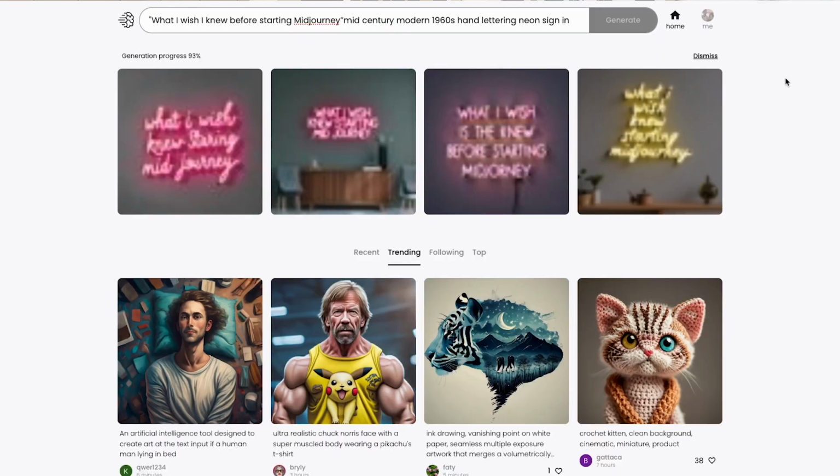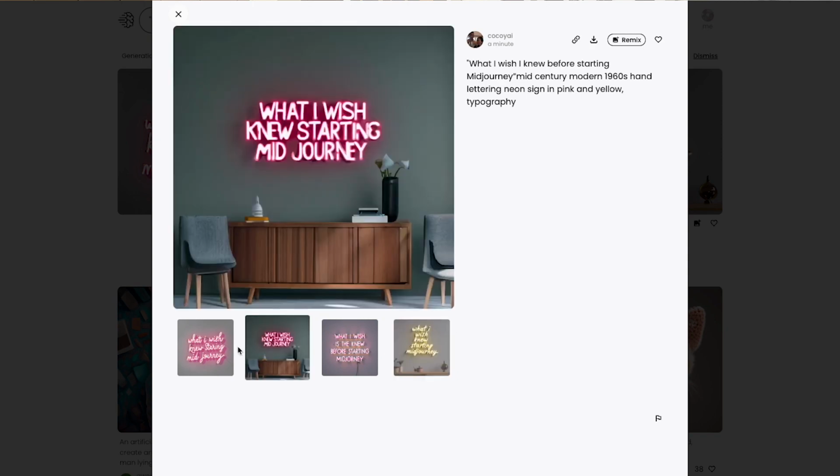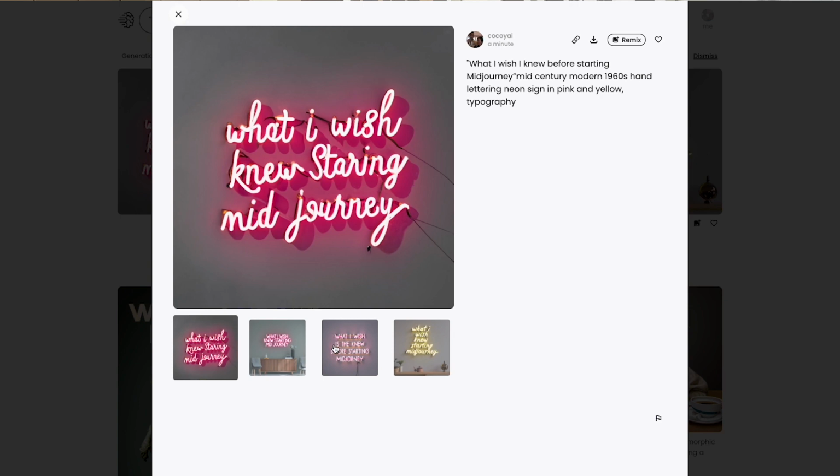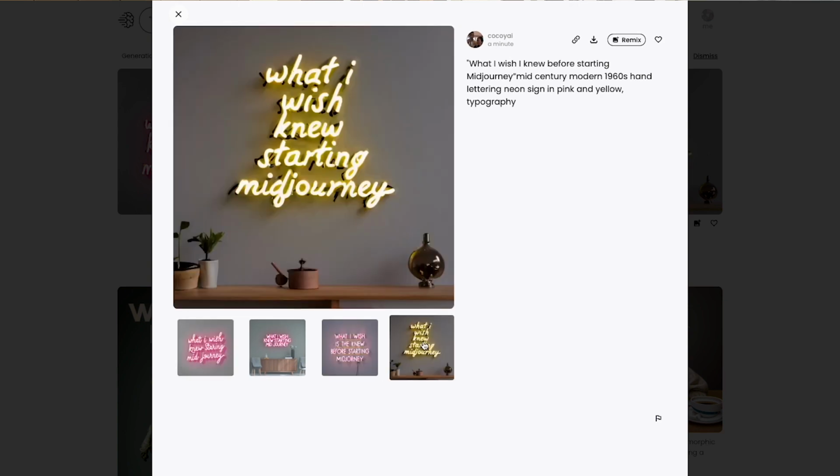I'm very hopeful. I definitely see neon sign, and I see a credenza showing up. No wonder people really like these. Let's look at them. Which one do you like? That one's the least good. It definitely looks like neon. Awesome. So it is definitely good at doing what everybody is saying it's good at, which is typography.